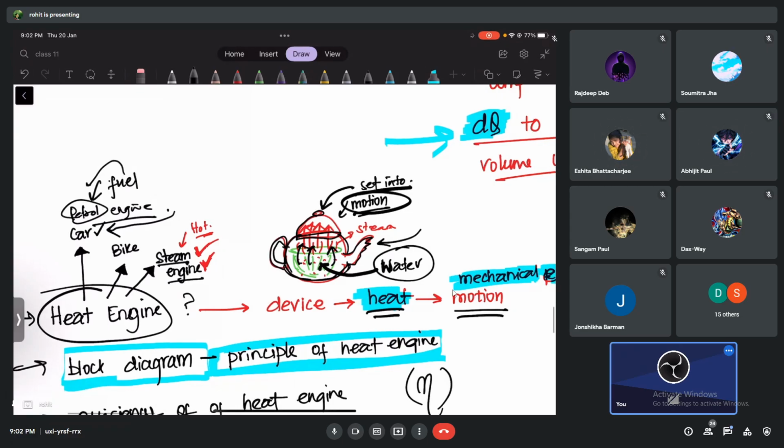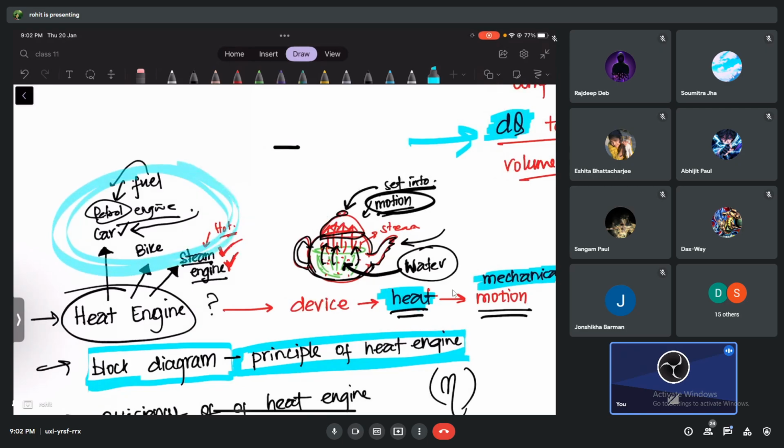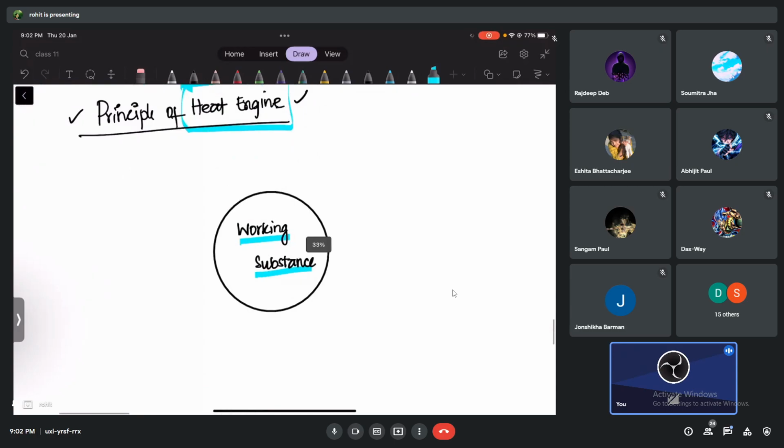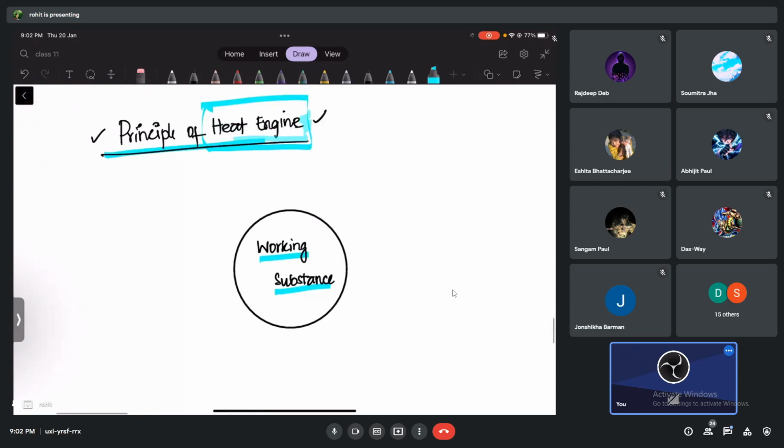Petrol only, right? Just ask yourself, who is going to gain energy or heat here? Petrol. Yes. Petrol is going to gain heat and it is going to work. Here, who's going to gain energy? Water, right? And it will work for us. It will push the lid, no? So you can think like that. So there has to be what, guys? In any heat engine you must really have a working substance. Without that you cannot expect a heat engine to really work.